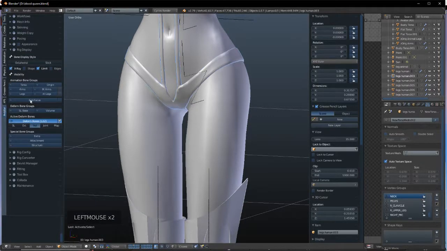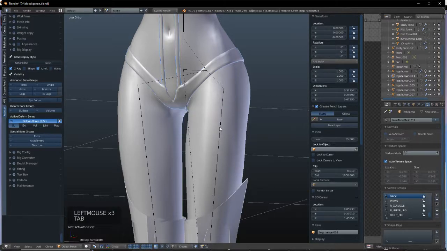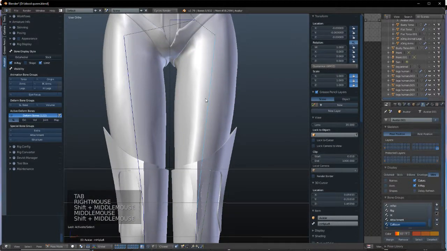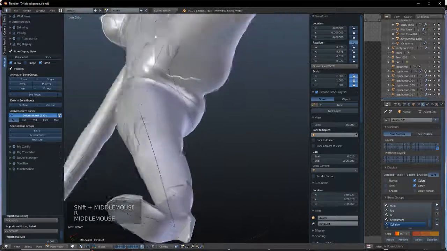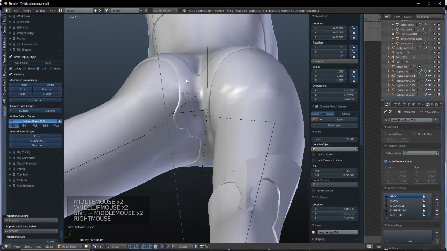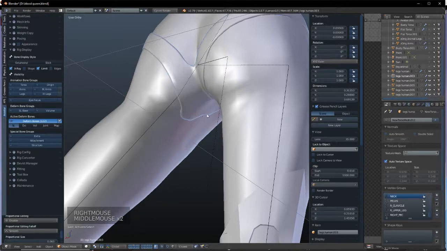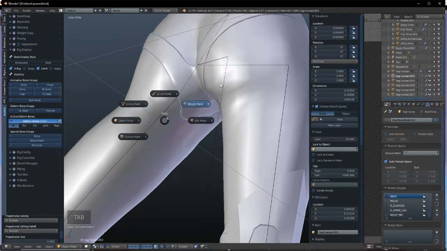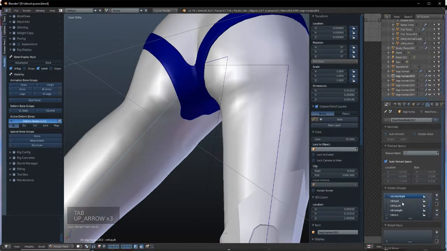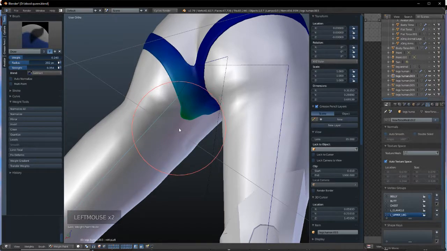Now we're going to switch our armature back to animation instead of rigging, and we can see the issue straight off the bat. Now when you've got issues like this, it's usually the leg. 99% of the time it is one of the legs, left upper leg. So left upper leg is going to have to be toned down. So we're toning down the left upper leg until it looks like something we want to keep.